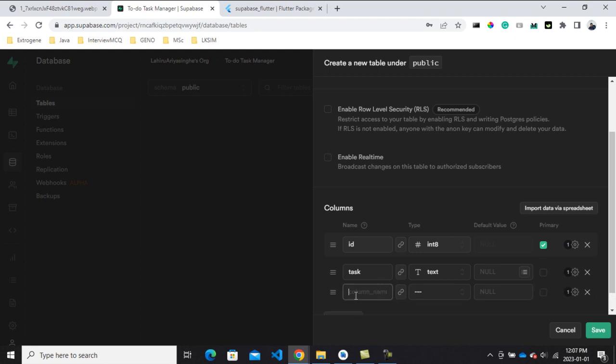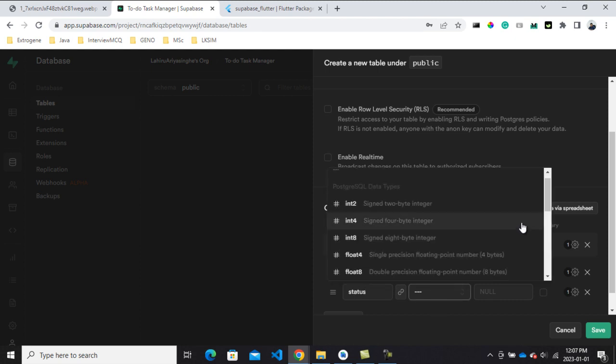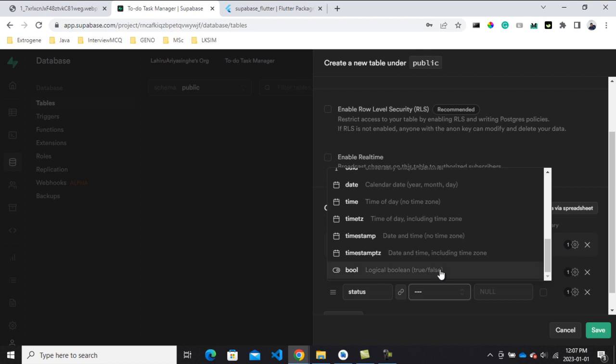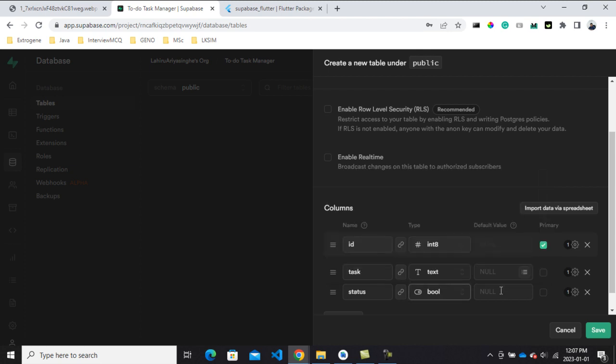Then I add status, so that data type is boolean. Default one is false. Okay, yeah, default one is false.